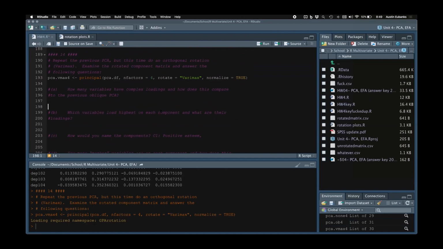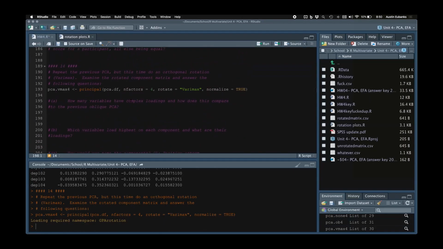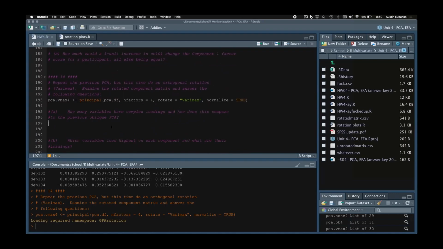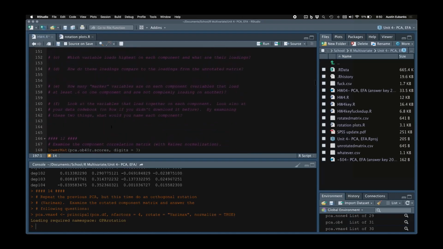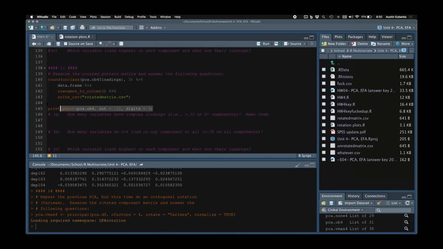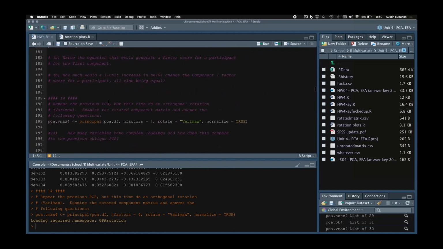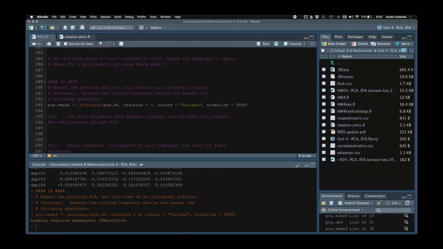So now that we've done this Varimax rotation, you can take a wild guess at what we're going to do next for looking at how many complex loadings there are. Once again, it's copying and pasting from before. If you recall, at the very beginning of all this, we told you there are only a few new things we have to do, and then it's just repeating those things with different inputs over and over.